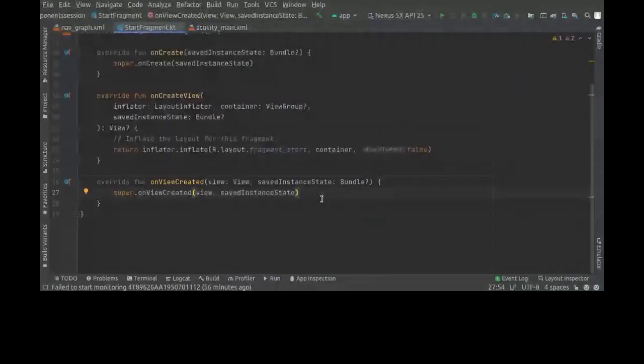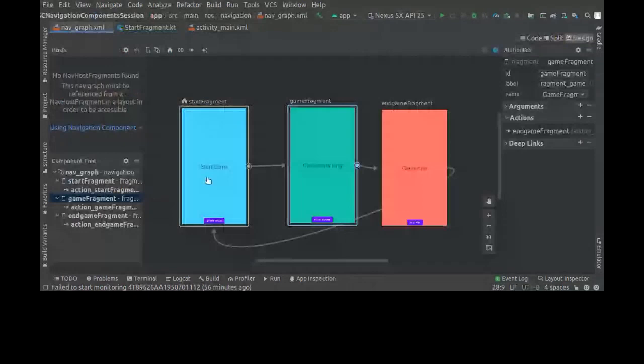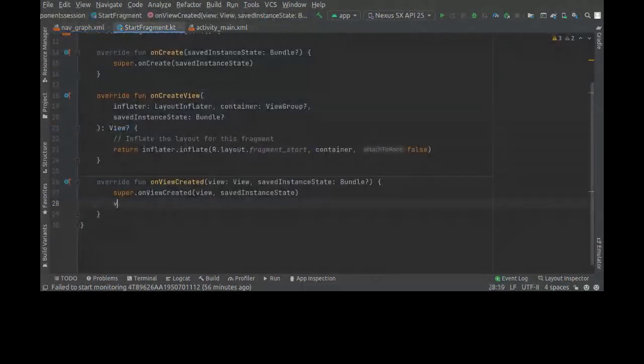We'll come here and find a reference. When clicking on this button, we want to move to the game fragment. So you create a reference, you find it.